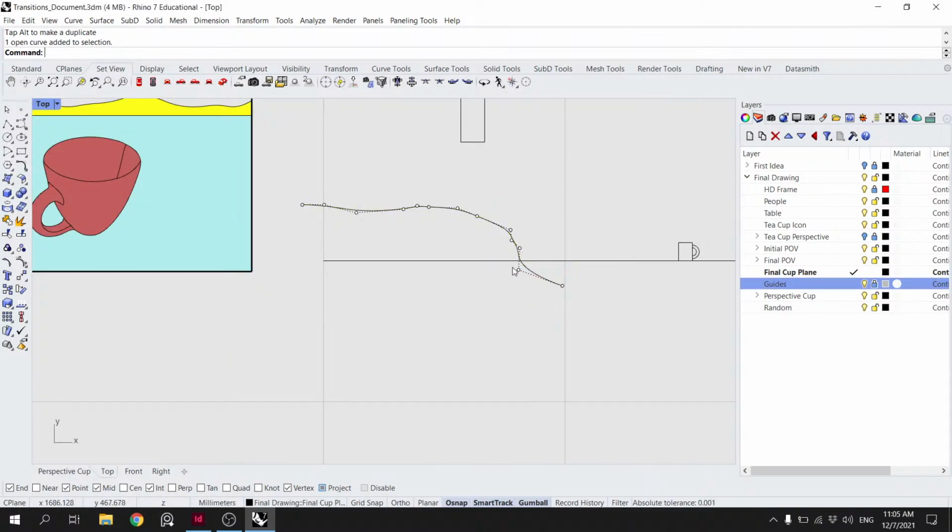This is our mountain face. That's that surface there.